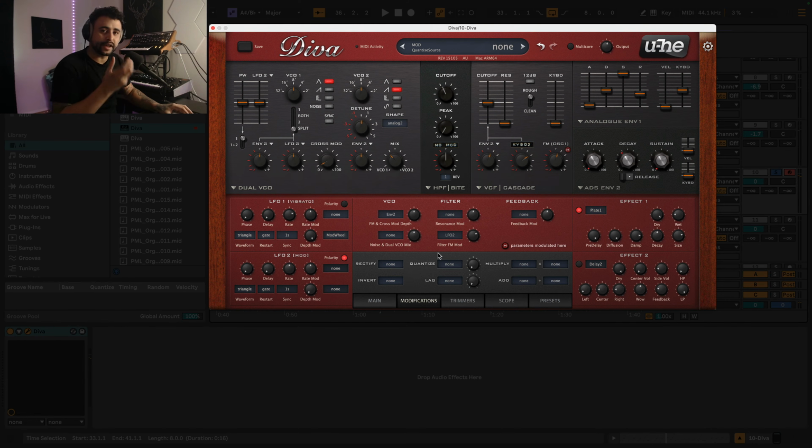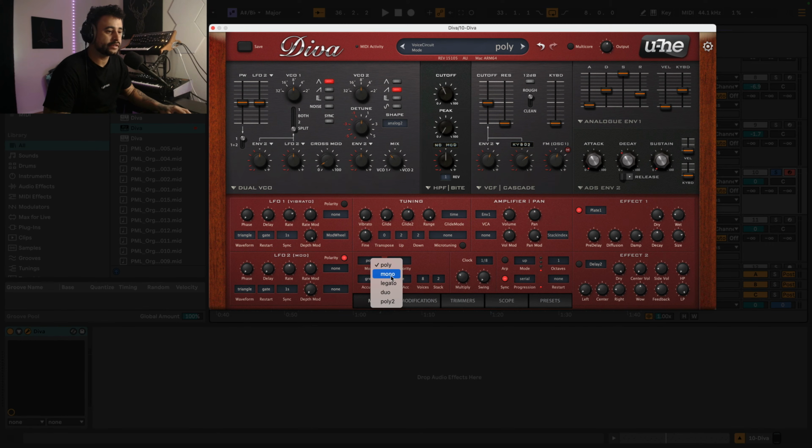These are all just fine-tuning things. We have the bulk of the sound now. So yeah, that is it. There's nothing in the trimmings, and you just need to make sure that it's in mono. Let's put it into mono. You see there, it's a lot more clear because it's not having the notes overlap with each other. I kind of like it with poly, but it's up to you. You can have it however you like.